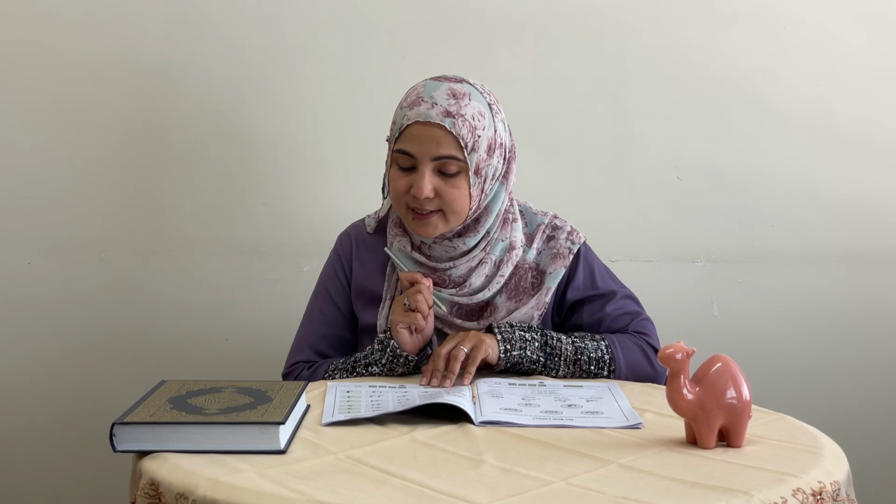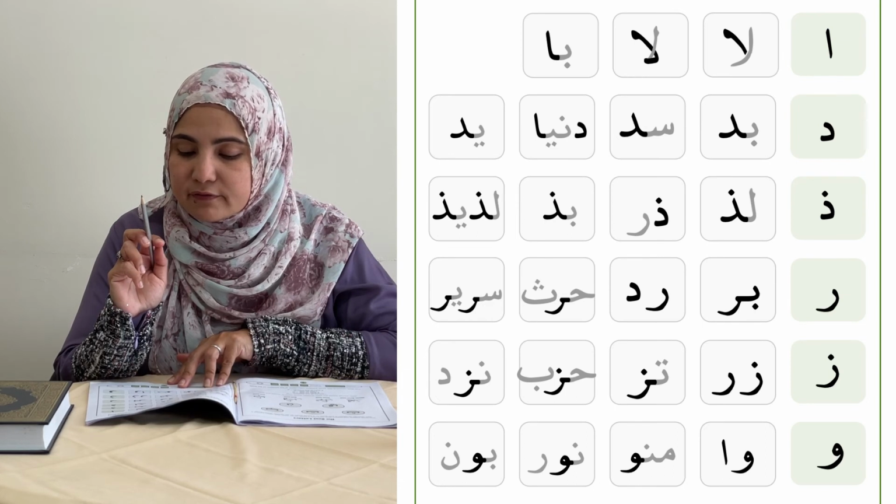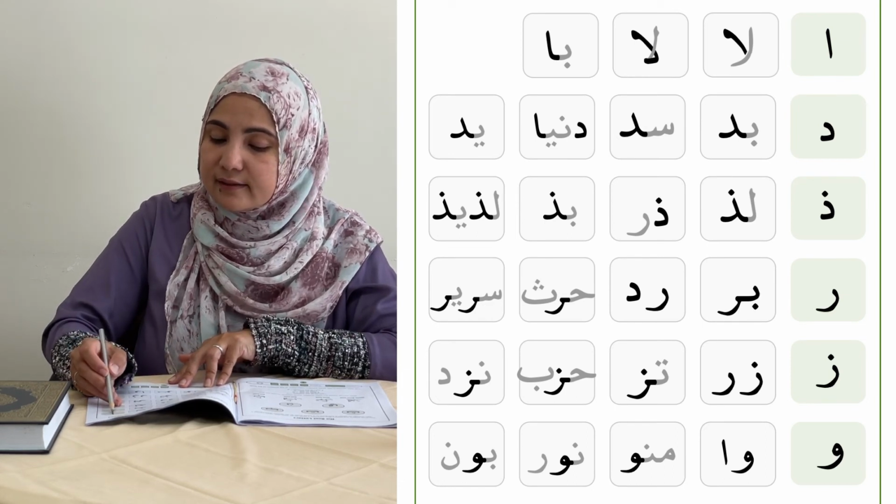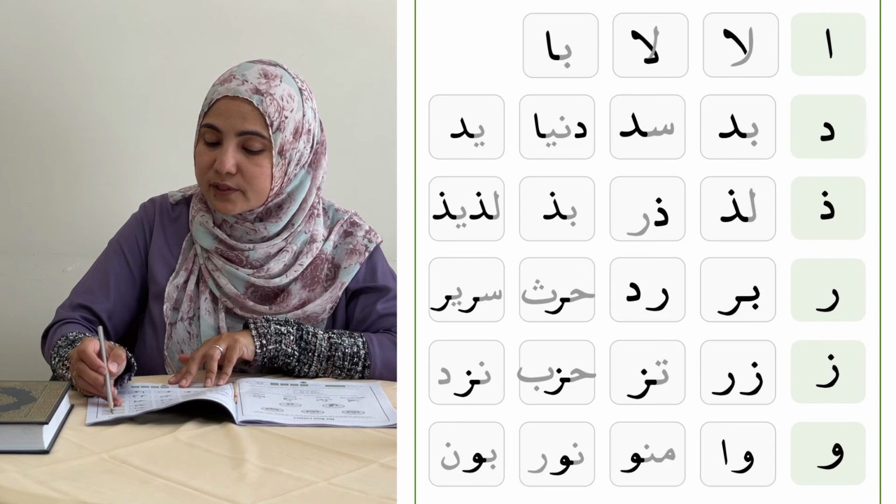Now, we will play a game just with the letters on page 4. I am going to ask you to find some of the letters, and you've got to try and see if you can search for all of them. Now, it's really handy to just have a pencil, not a pen, so you can erase it later. So, we are going to look now for all the letters of alif. We are going to find alif. So, how is alif? It's a line, right? From the top to the bottom, a straight line.